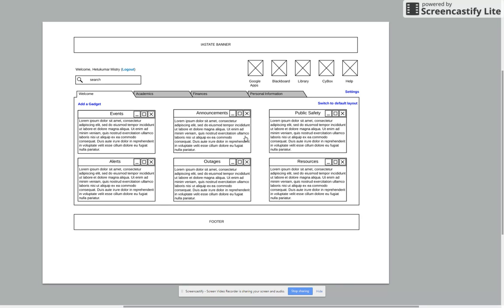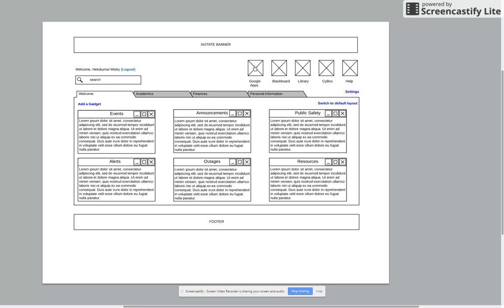You can see that we have a consistent header and footer with the Iowa State banner, and the footer would have all the footer links with about us, contact us, privacy policy, and whatnot. You can also see that the screen is divided into two. The top section is giving you information on who you're logged in as, and the ability to search within the portal.